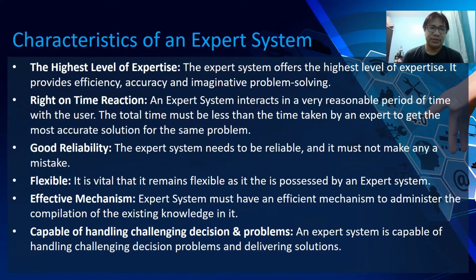Now, so what are the characteristics of the expert system? So, the first thing is the highest level of expertise. The expert system offers the highest level of expertise. It provides efficiency, accuracy, and imaginative problem solving. So, damo ding algorithm yung ginahamper diri. Because dapat ang expert system makasolve sa problem sa data nga input nimo. Siya mismo ma-suggest, ma-forecast what would be the output or what would be the demand or what you're going to do after the data is being processed. So, that is expert system.